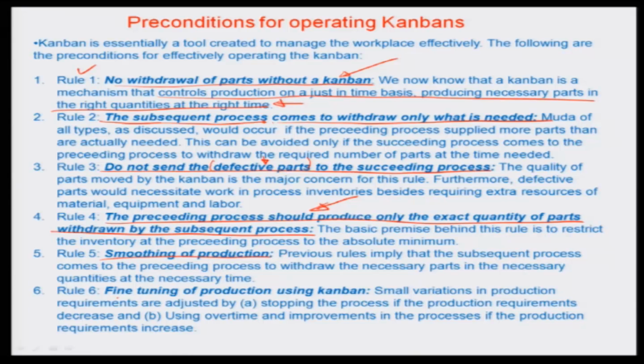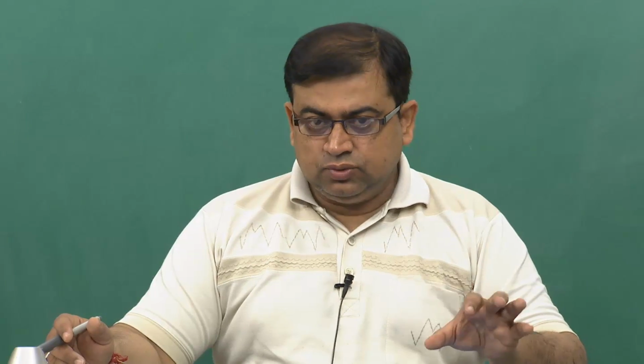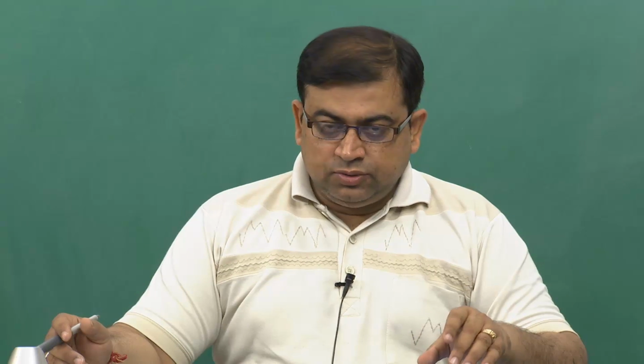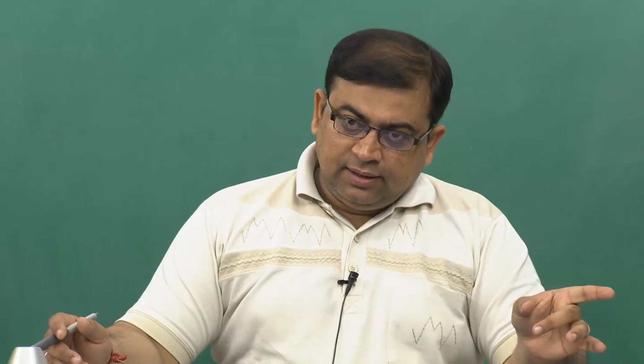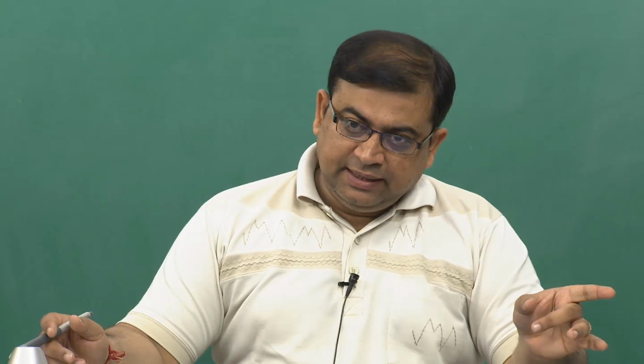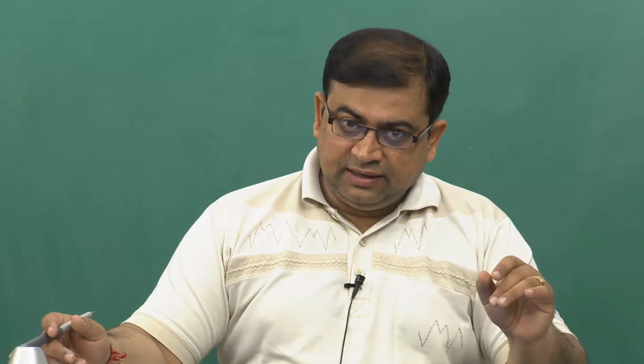So fine tuning of production using Kanban is another big issue which needs to be addressed here. Obviously, at every stage of a production process, be it the assembly stage, or in an automotive for example, be it the paint shop stage or the press shop stage, or be it the weld shop stage, whatever it is, the Kanban has to be very well tuned to each process, and it should go back to the root processes which are typically at the subassembly ends and sometimes even at the vendor end. Okay.